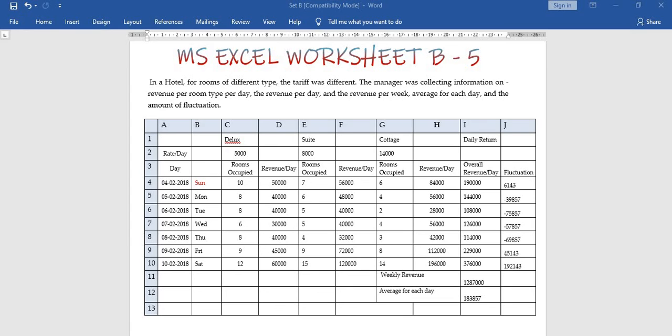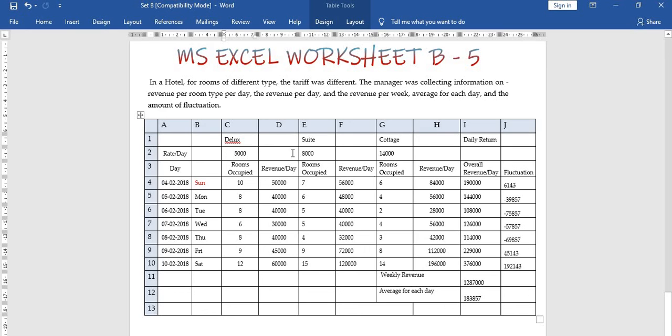So what I can show you here is a report that is done, but some of them are not 100% numbers. They are formulas, like these all are formulas. So I want you people to identify how this was done. Check it out. Now what I need to do is I need to know the rent per day for deluxe rooms, the rent per day for the suites, and the rent per day for the cottages. Okay. Then suppose these are the days Sunday to Saturday, maybe one of the random weeks of any of the years. Suppose the rooms occupied on Sunday were 10.